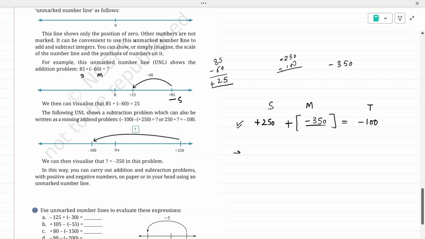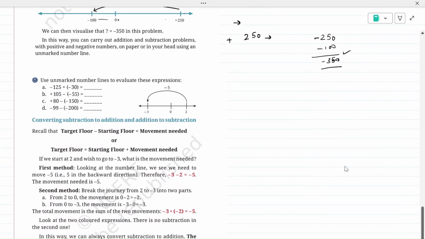You can also do this using simple mathematics. How? We have 250 and we have to reach minus 100 here. They are opposite numbers. So from 250 you have to reach 0 first. This distance, that is minus 250, you will take, and again this number you will take, that is minus 100, straight away. So this will be minus 350. You can also do this straight away instead of putting it in a formula. Okay. So now we have a few questions based on these.